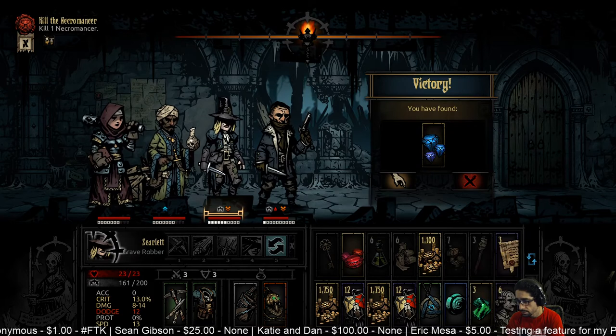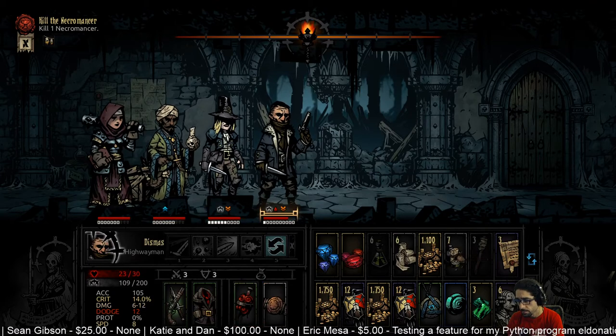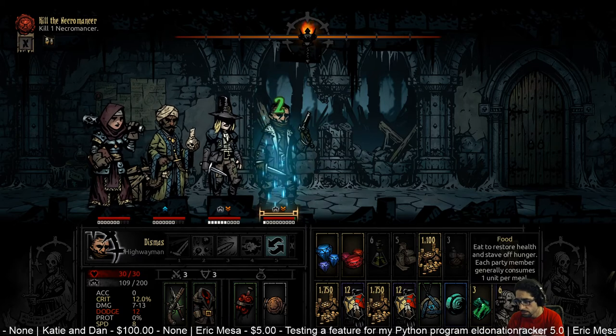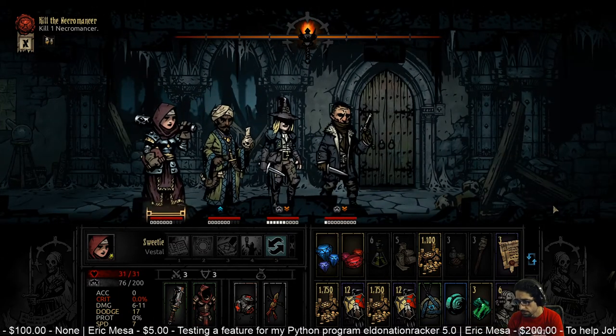Don't need shovels. Grab that. And don't need a key anymore. Grab that. Alright. No more bleeding, please. Eat, eat, eat. Alright. Everyone else is all healed up. Let us fight the final bad guy.